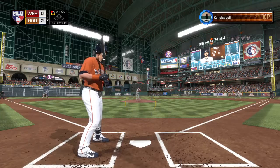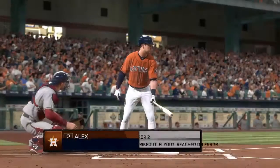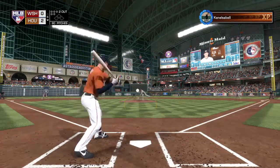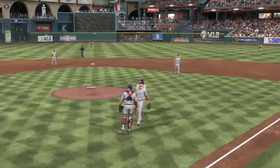Here he comes on a ball and 2 strikes. And he'll try to hold back, but he won't be able to as that's ruled a swing, and there are 2 away now. Third baseman, number 2, Alex Bregman. First pitch on its way. Popped high in the air. Gonzalez is there for it. And the inning is over.